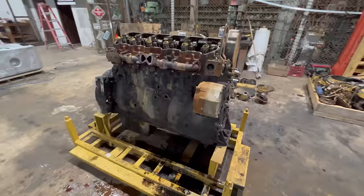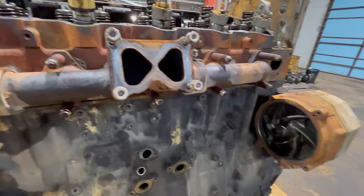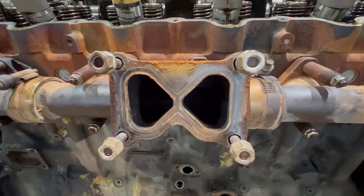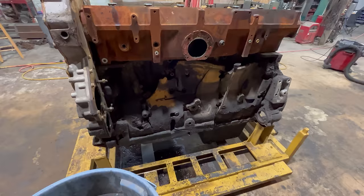Acert water pump is quite a bit bigger than the pre-Acert pump. And these triangular shaped outlets or ports on this turbo flange, I like these pretty good. They seem to hold up a lot better than the rectangular style ones with the straight center divider. That center divider always gets all cracked and warped up on those, it seems like, after a long time. And these tend to hold up pretty well from what I've seen. I'm gonna show you what to do with this insulation garbage that Cat put on all their truck engines.